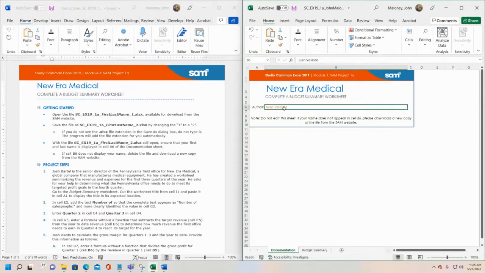But anyway, if Juan Velasco's name appears on this Excel worksheet called documentation, and he uploads this file to MindTap, the expected file name would be correct as long as he makes sure that either I or he spelled his name correctly.